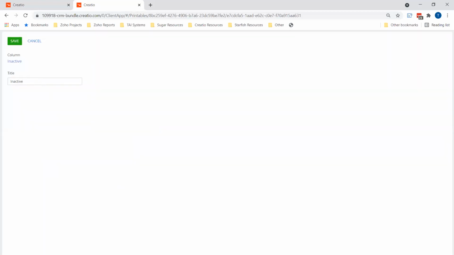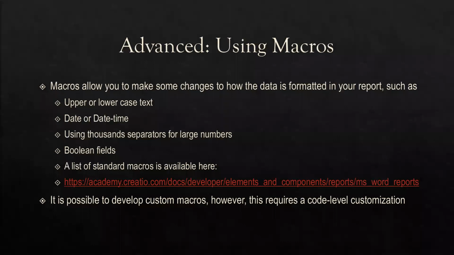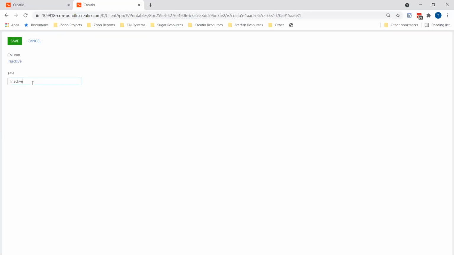And so this particular macro looks like this. And again, you would just look this up in that link to see exactly what that macro needs to look like. It is case sensitive. I accidentally put a lowercase b in at one point when I was setting this up for my customer and it did not work correctly. So you do want to make sure you get that set up exactly right.